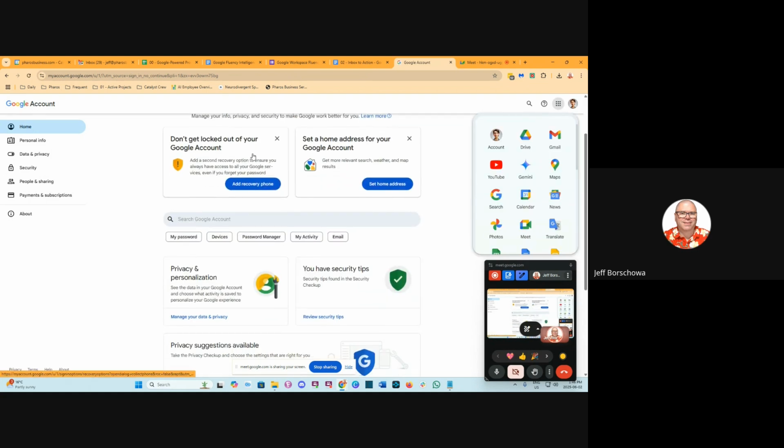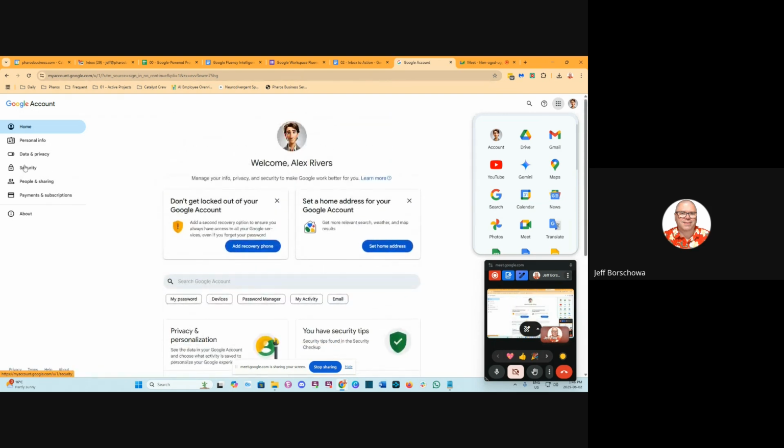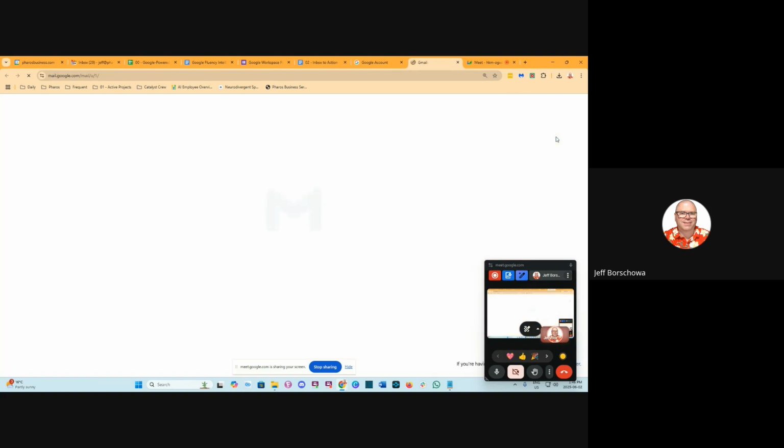So we can do a bunch of things. I can add a phone number. I can set my home address. Obviously, I can go and change my password. You can add payments and subscriptions, things like that. But I want to stress this is the free Gmail account. And it is a bare minimum if you're working with someone like me who uses Google a lot. For this course, I promise you, you're going to need this. So go ahead and create your own, something you'll use, something you'll remember. We can get into some more advanced stuff later, but all we need to do now is open.